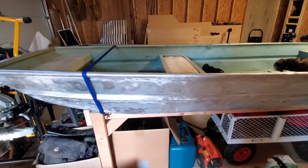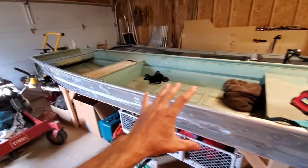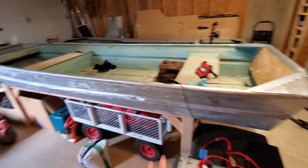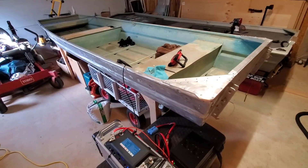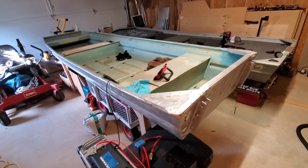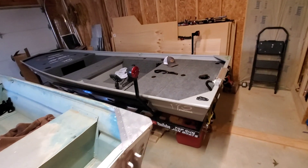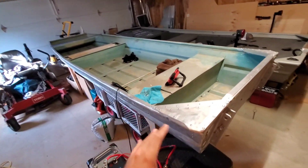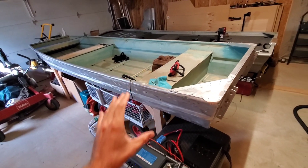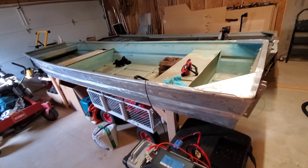By testing this thing out on the water today, it's going to give me some data to go back and compare after I do the kit and add some weight to it, after I add the float pods on the back, and also the stability with pods versus without pods. So this is all stuff I can reflect on in the future. It's something I never did with the 14-footer, and I really want to do with this one to give you guys some legit data on what these modifications can do for this boat and how they actually affect it.